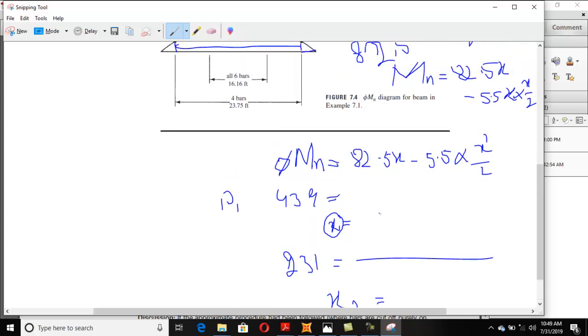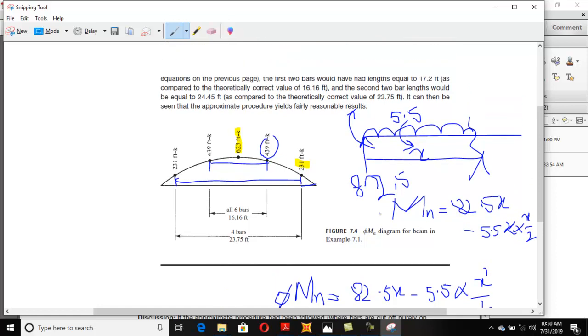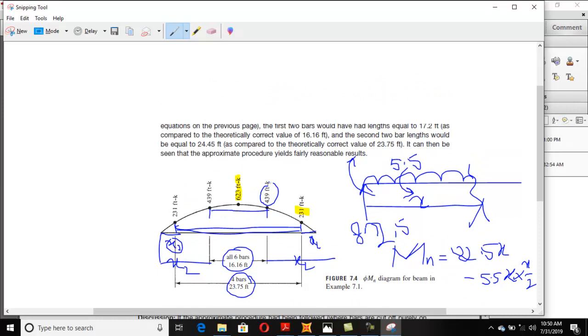Okay, so once you get that distance, it should be remembered that the distance will be from this point. For theoretical point 1, it will be measured like this. This is x1. So how can you get this length? x1 will be at this side also and at this side also. So add them and subtract this x1 plus x1 from the whole length, and you will get this value. Clear? That will be 23.75 feet for four bars. Now, how much length will this be? 16.16. So you will get the x2 value. On this side, it will also be x2. Clear? So x2 and x2, you add these two values and subtract from the whole length, and you will get this one. So you can cross-check this value also.